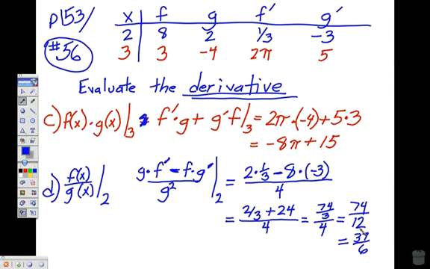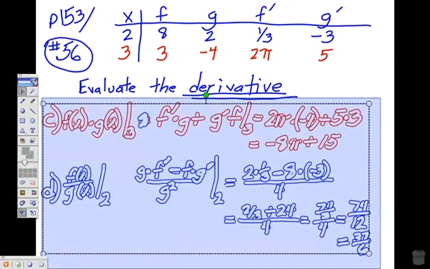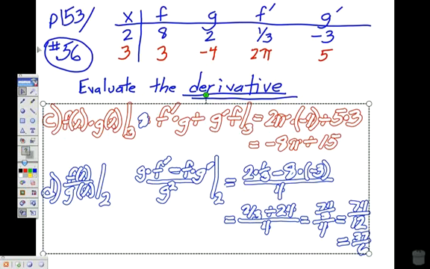There's no difference at all between this answer here, 37/6, and this answer here. All we did is reduce it, which means if you want to leave your answer like that, be my guest, but be ready, because on a multiple choice test, you know it's not going to be in that form. It's going to be written as 37/6, and you got to know that those are the same thing. Okay. One more. We got E left, right? Let's get this stuff out of here, and we'll do E, and we'll call it a night.